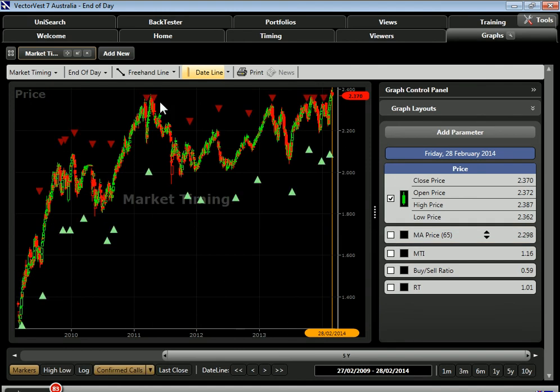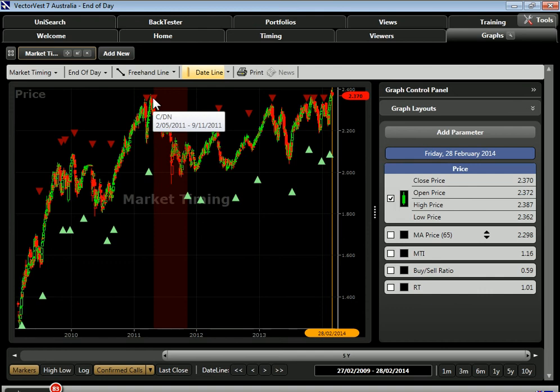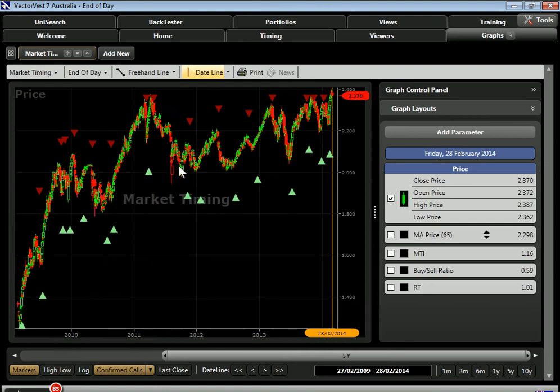One of the things you want to get accustomed to is never ignoring a confirmed down, because you don't know when the next big downturn is coming. For example, if this is looking at the average of the Australian share market, the average stock, let's call it, wouldn't it have made a lot of sense to be out of the market as the market hit this substantial fall? How about this next one? Or the next one? Even this little fall here may not look like much, but that's several months in time where the stock market was not performing well at all. It makes an awful lot of sense to preserve the profits you have from the prior rallies, and that way you're not in recovery mode when all the new upturns come into play.